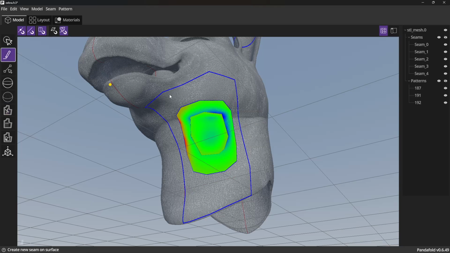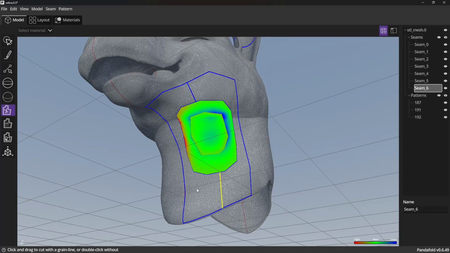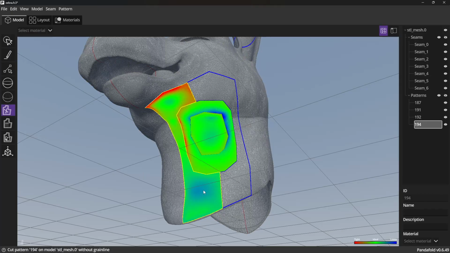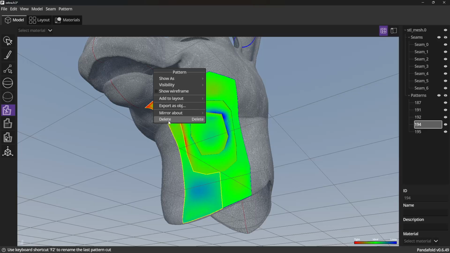What we could do is try splitting this in two. Let's try to improve this one a little bit.